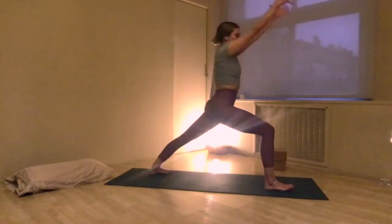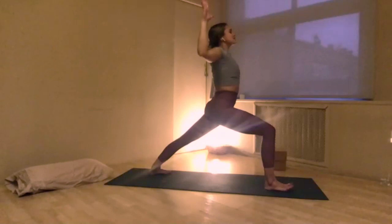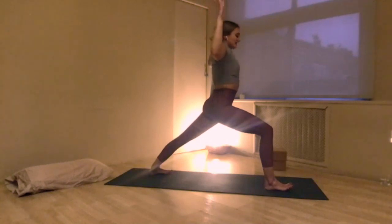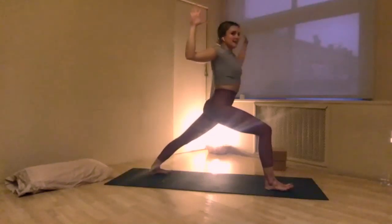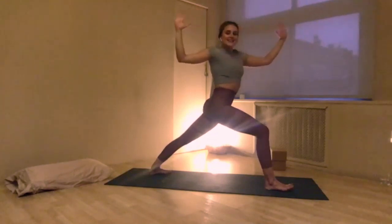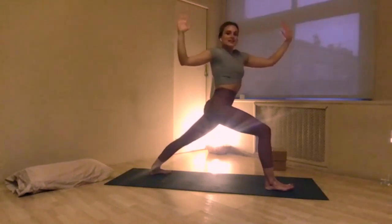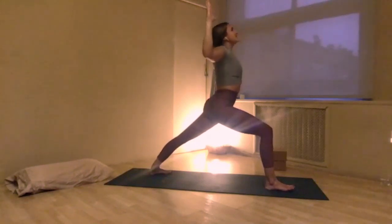We'll inhale, reach the arms up. Good, as you exhale, cactus the arms, find a little lift through the sternum. Good. It helps to try to flex your toes towards your shins here to find the leg activation. Good. Take a deep breath in. As you exhale, you're gonna use the internal and external obliques to turn to the right. So you're finding a very activated twist here, using your muscles to find that range of motion. Good, inhale back through center, lift through the heart.